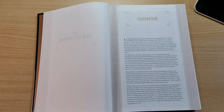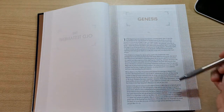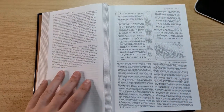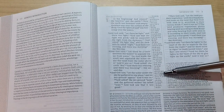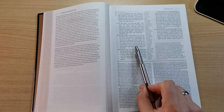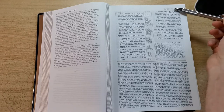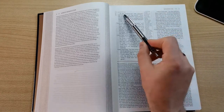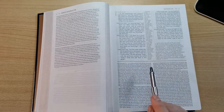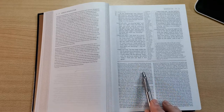Here we have Genesis — the title of each book comes in gold with decorative patterns on both sides of the page, followed by an introduction to the book. The text is in a two-column format with a center reference column for cross-referencing, in a very nice large font. I can read this very well — I like it. You have page numbers, book numbers, book title, page titles, chapter numbers, and lines dividing the columns in gold. There are also three gold lines separating the text from the commentary below, which is also very easy to read.